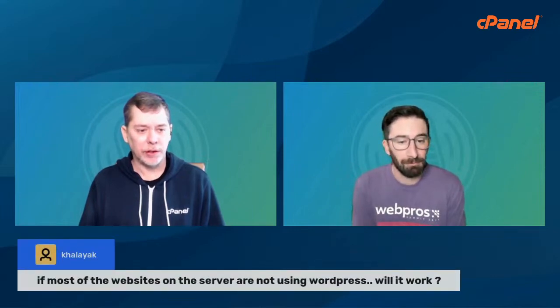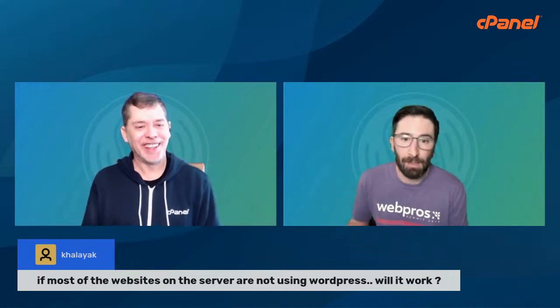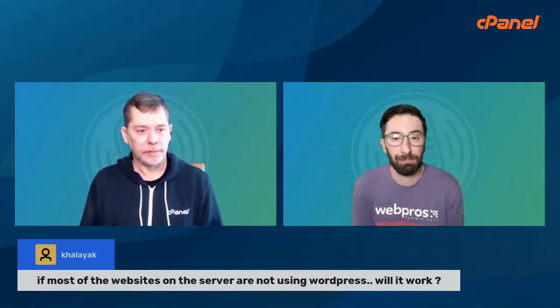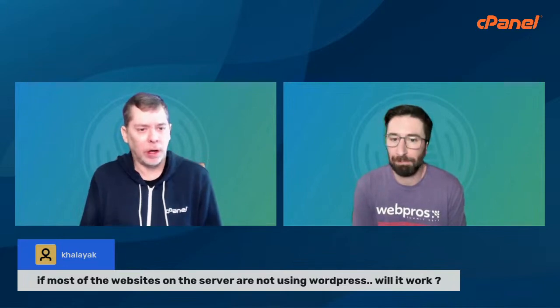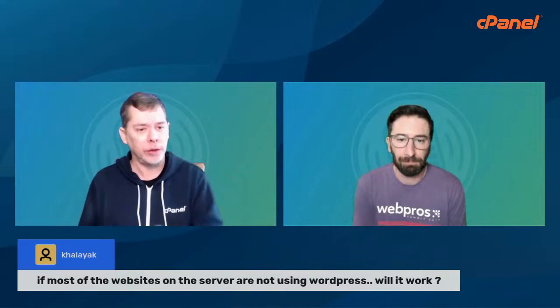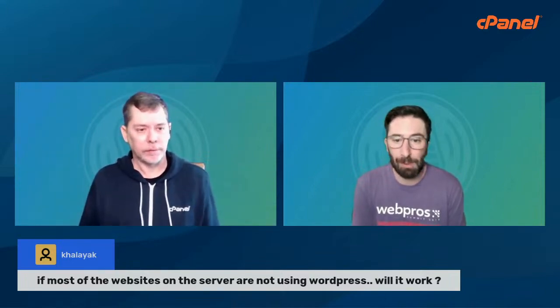So if most of the websites on a server are not using WordPress, will it work? Of course it will. I know WordPress is the hotness right now, and everybody wants faster WordPress, but this works for all domains. All your static content should be cached by Nginx. It works with Joomla and Drupal, all the content management systems. It doesn't matter. It's server side, so it doesn't matter what tool you use. It just does it for them. That's right. All static content your website is serving should be cached.